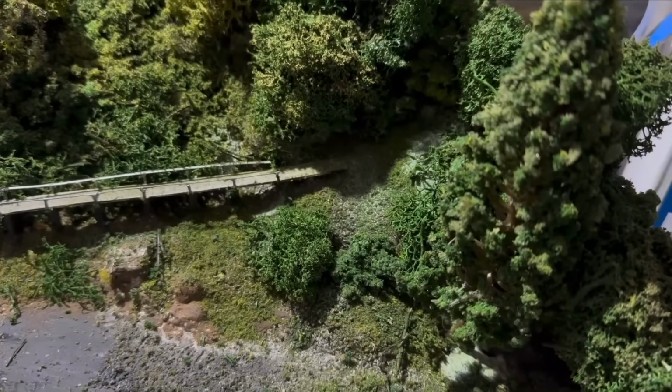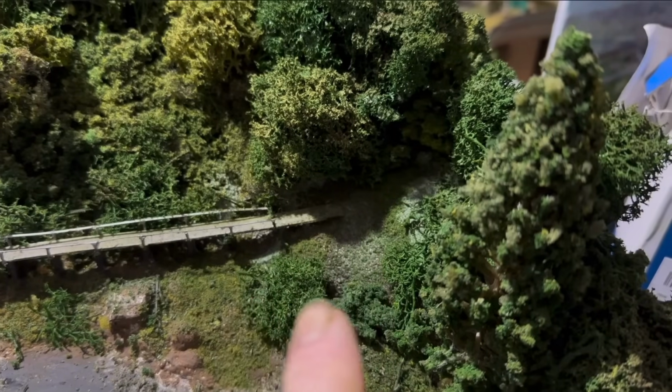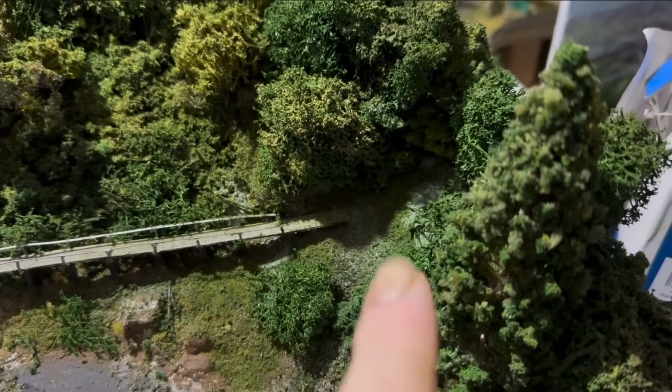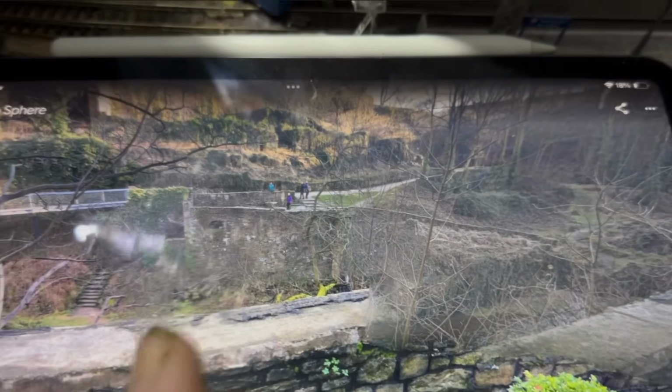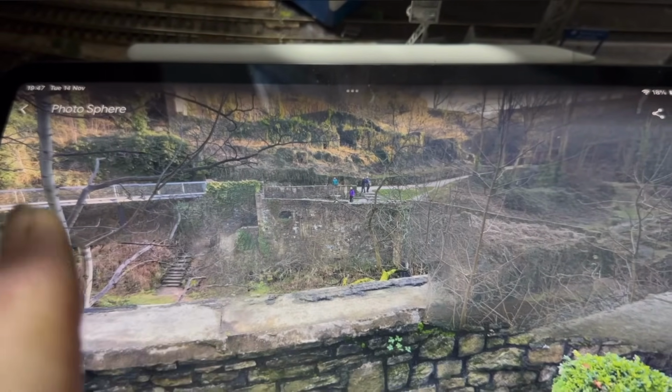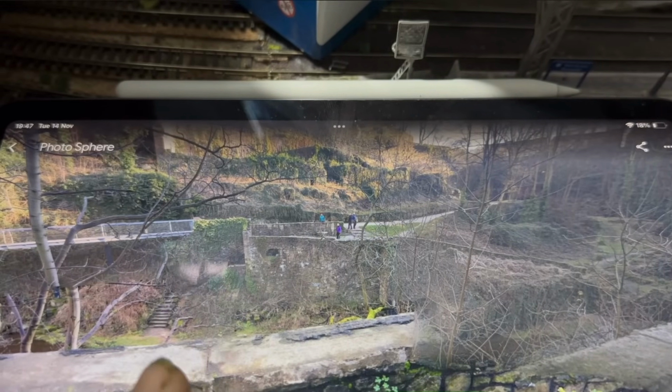All right, next bit. So I'm now looking at the other end of the Millennium Walk, and there is a big brick step arrangement here, just to show you what I mean, which is this. So there's the end of the Millennium Walk just there, and basically what you've got is one step coming down here, another one down there, another one there, and one down there.